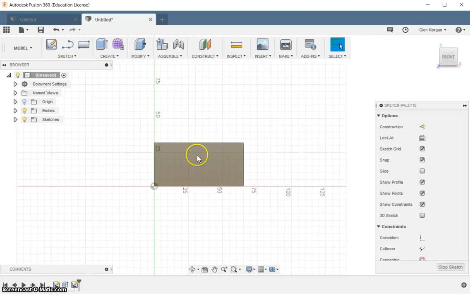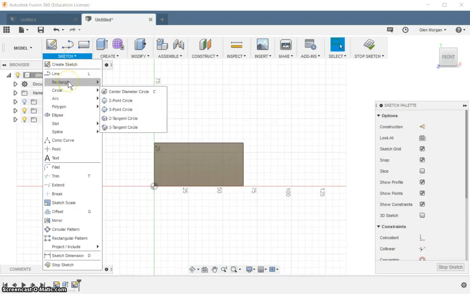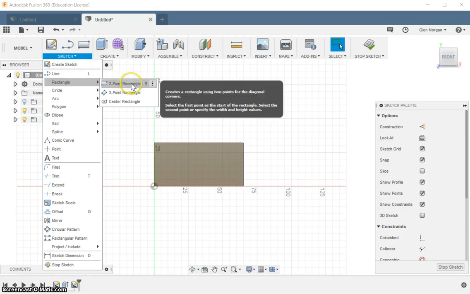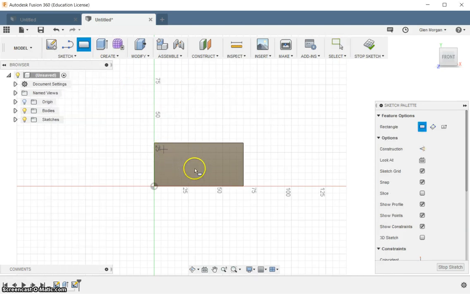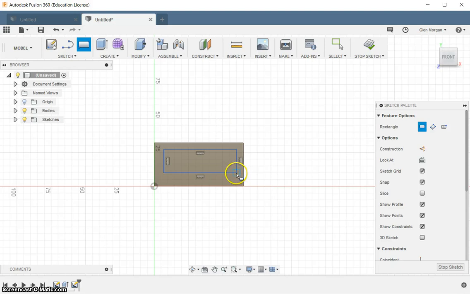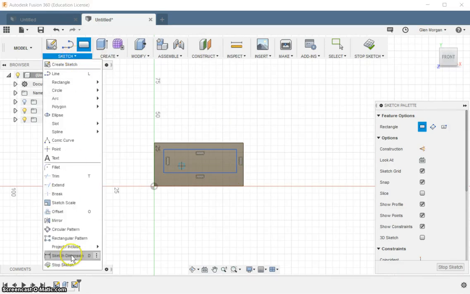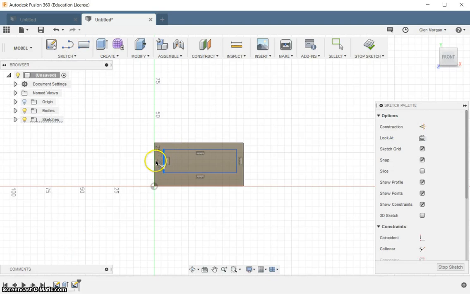So I click that face, it throws me into this view, and now I'm going to draw another rectangle. I'll do another 2-point rectangle just to keep it simple, and we'll draw that rectangle in here like that, and then we have to click enter or click our left mouse button to put it down. We'll then do some dimensions on that rectangle, because what we need to do is constrain it. So we can click there, put a dimension there, and make it 10 on each end. See how it drove that across?